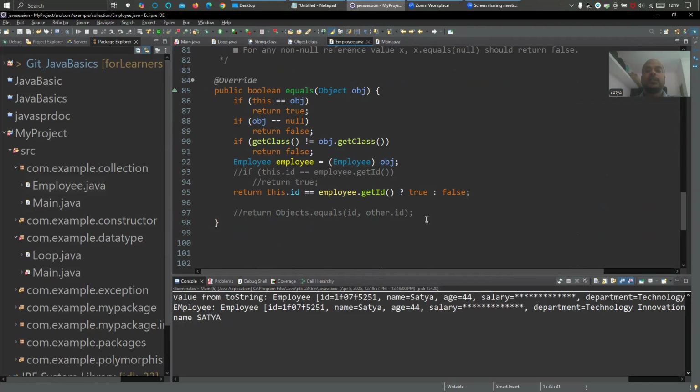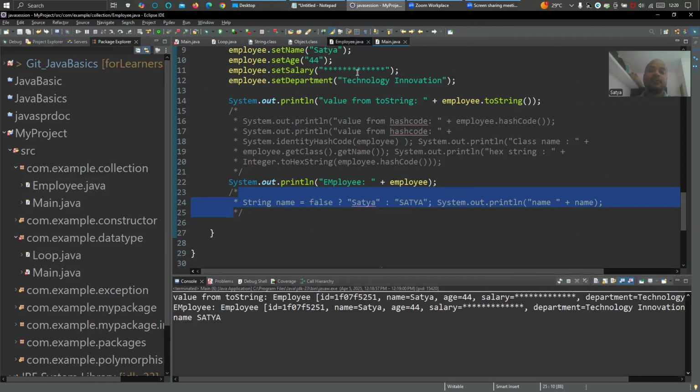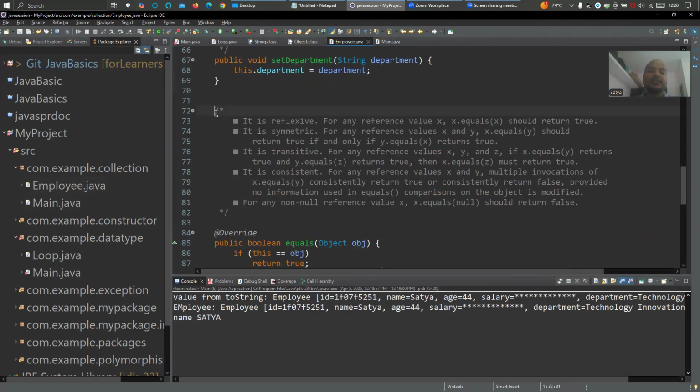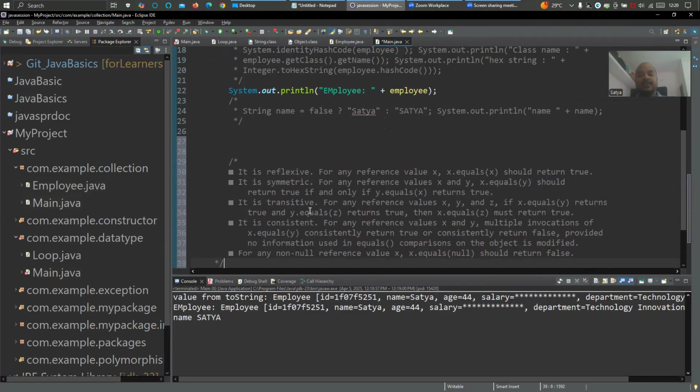This is how the equals method is. Let me check it. What will we check? We will check all these conditions, right? If it is satisfying, that is called testing. Whatever equals method you created, all these points should be satisfied.